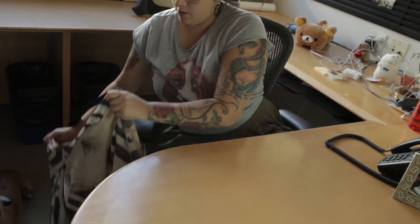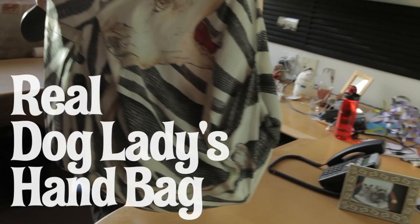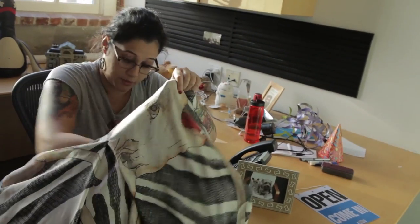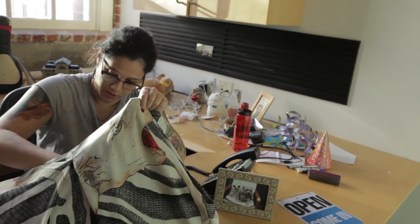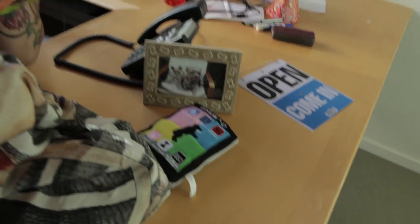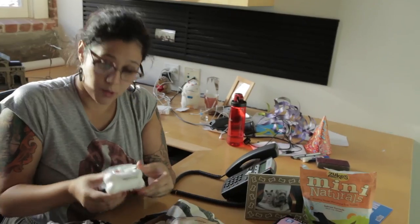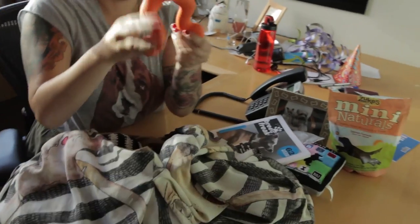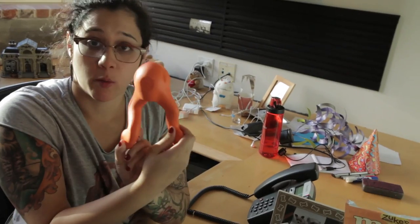Today we're going to take a look inside a real-life dog lady's handbag. Here you have your true-to-life dog lady handbag. It's full of all kinds of goodies: iPod, bag of treats, coop bags, copy of Breed Freak which I'm currently reading, oddly shaped dog toy sent to us by Westpaw Design, bull penis.